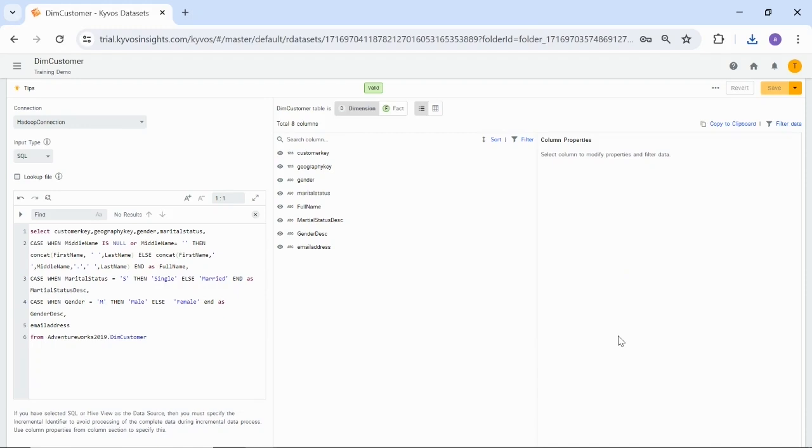Now, let us discuss data profiling. In this topic, we will discuss data profile and how this helps in designing the semantic model. Once you complete all the dataset changes, you can profile the data. A data profile is a type of analysis that involves examining a sample of data. This analysis can help you design a more responsive semantic model and dataset by identifying important fields and understanding how they relate to one another. This allows you to create a more efficient dataset optimized for semantic model processing, queries, and analysis. The data profile recommends which advanced properties and process options you can use. Note that not all object types support a data profile.